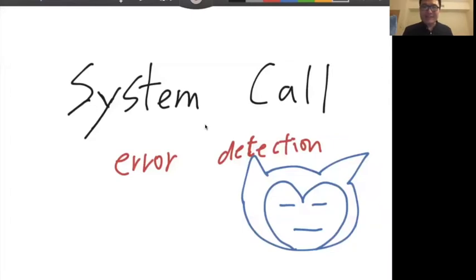Welcome to our class. So today we will talk about error detection in the system call. When you call a system call, if a problem happens during the system call, how does your kernel deal with this, and how do you get this message from your kernel? So it will be a good and important topic, because not every time you call a system call can you get successful execution by your kernel. So that might be any issue.